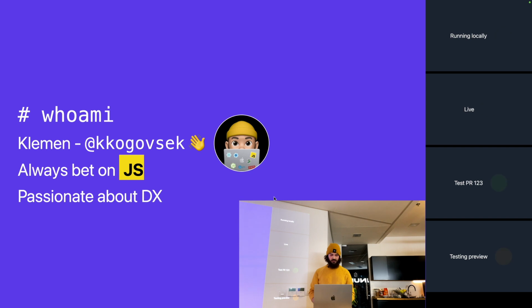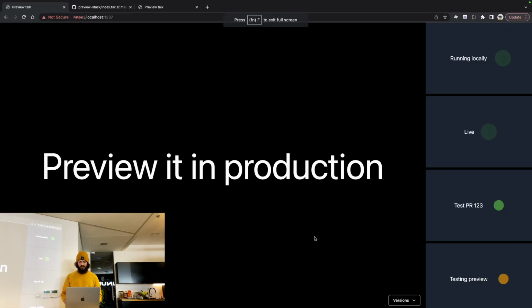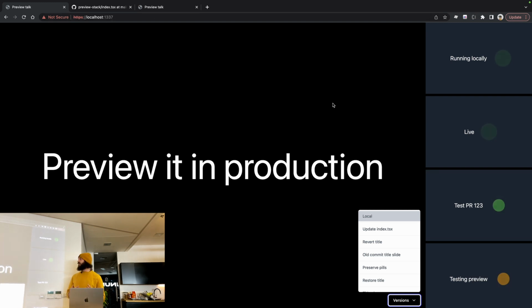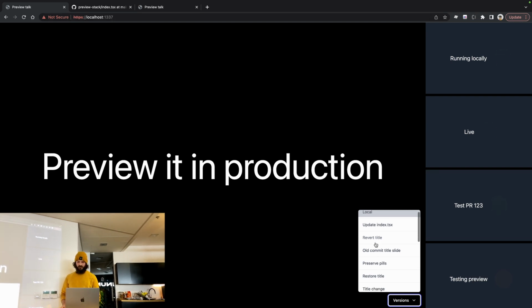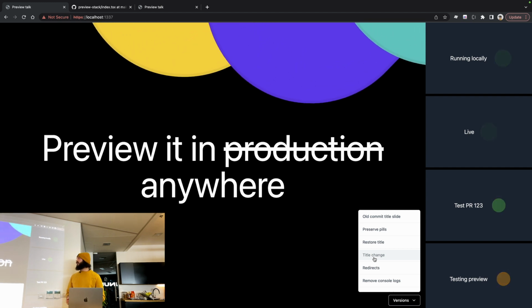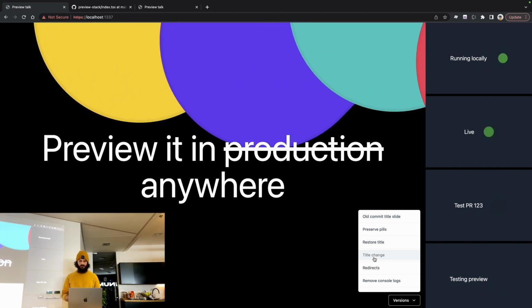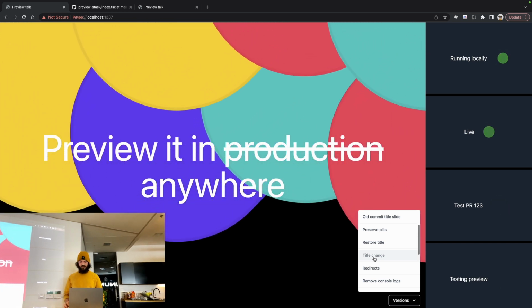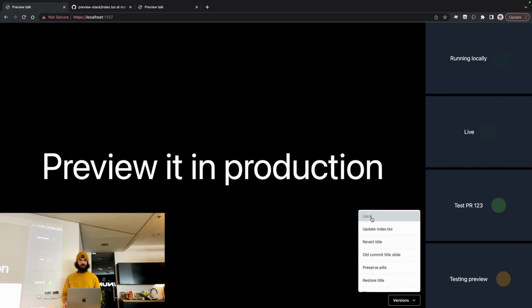But first, what do I mean by previewing things in production? I prepared this slide. This is the title slide, and you could say it's like a micro frontend, and this slide deck is one of the micro frontends. Basically with Module Federation, you can go back and load another build of the same app without refreshing the page or doing anything special. You just have your build or your bundle stored somewhere, and you can load it anytime, or reload it, change it, and respond to events.